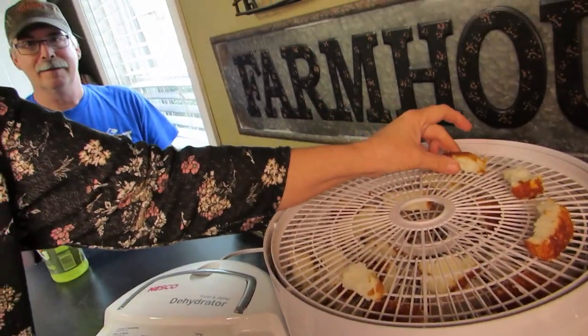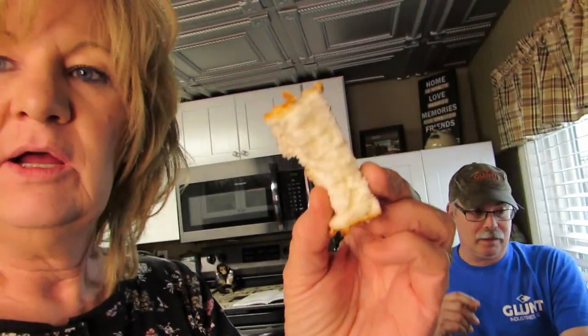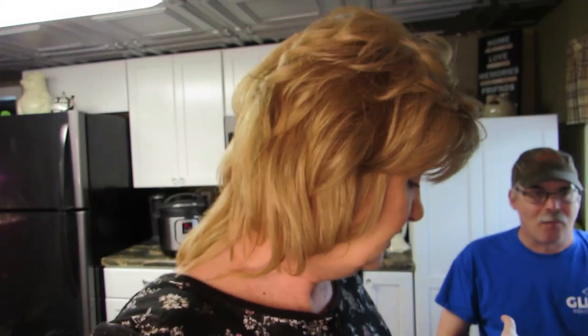It's been three hours now. The husband's home — let's have him try it. He said as long as it's not bananas, he'll try it. Look how crispy they are, look how pretty! I'm going to try one. This is good! This might be done — it's pretty dry. This is really good. Angel food cake is a winner!